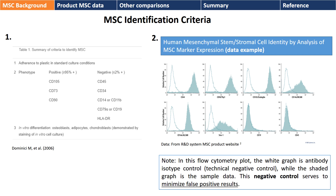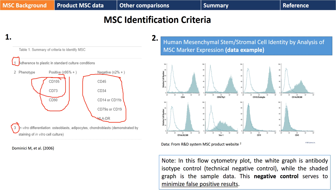Pay attention to this, because they're giving us the FACT identification criteria. You have adherence to plastic and culture. You have this phenotype on flow cytometry — three markers that are positive, and markers that are negative all at the same time to identify a single mesenchymal stem cell, and then you have to differentiate your cells. You have to have these two that are positive: CD105 and CD73.